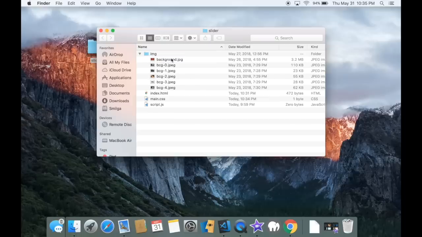Now this is going to be for the background for the whole project, and these are going to be used for our sliders. Now you can obviously download the folder with all the images inside there, or you can create your own images. Now there's a reason though why I use these names with a 0 to 4, and you'll see later on once we're working with the JavaScript why I did that. So if you're using your own images, I would suggest that you name them exactly the same way.